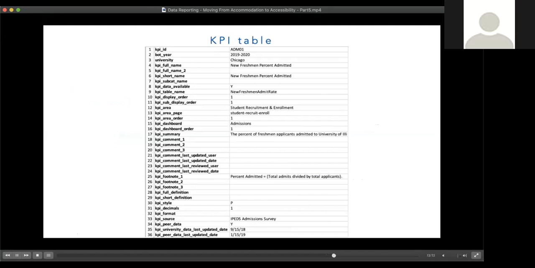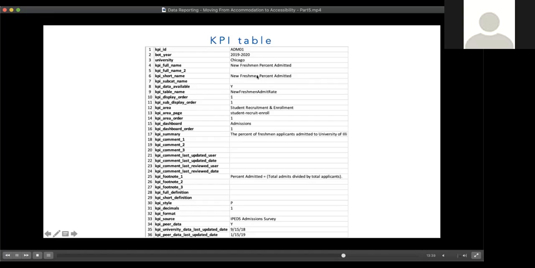So how I did this on the back end: there's a table, and we had this anyway, but this is foundational to making this work. This KPI table contains all the information about each of the metrics, the university it applies to, the name. There's a full name and a short name, because one could be for the header and the other for the metric itself.